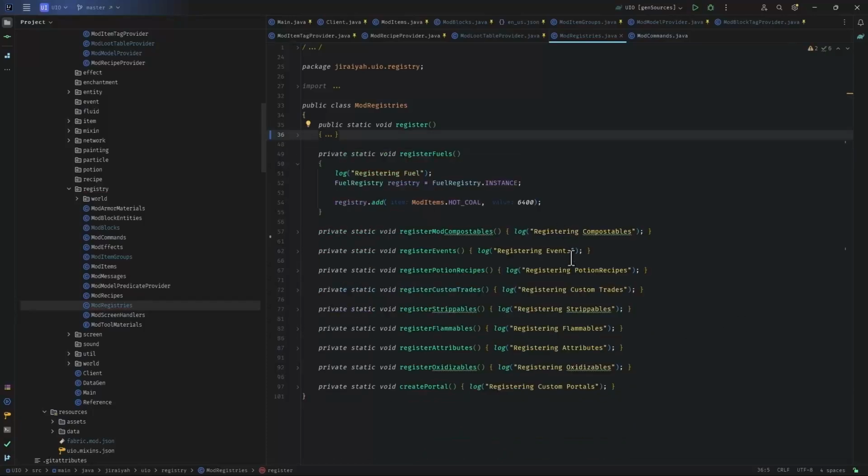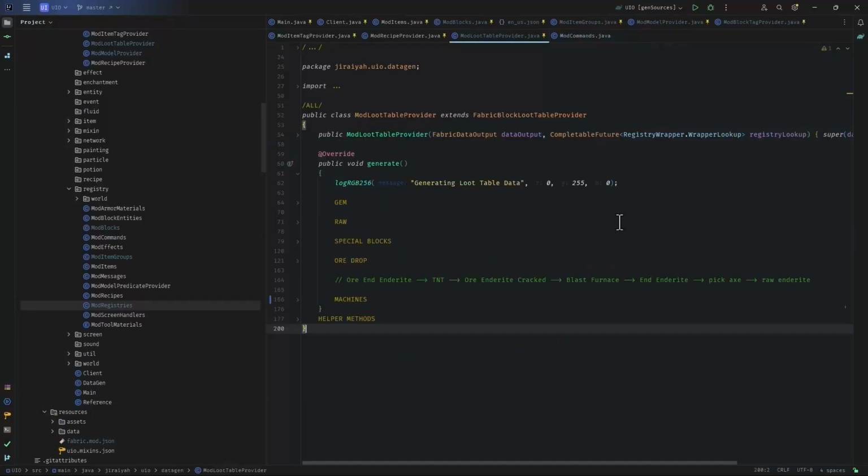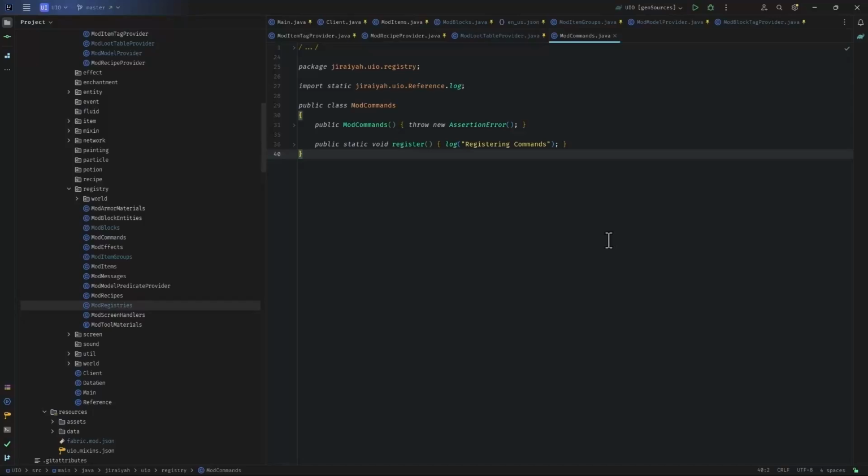Now, why did I remove it from mod registries? Because commands sometimes become big, and today is one of them. Although the command itself is simple to understand, the code section is more than a few lines, so keeping it inside its own class is beneficial. Okay, when we want to register a command, we can't put something static final on top the way we had done for mod blocks. We have to put it inside the register method.